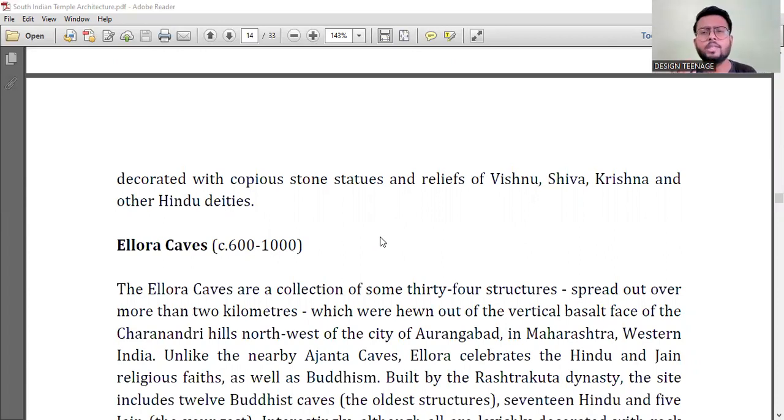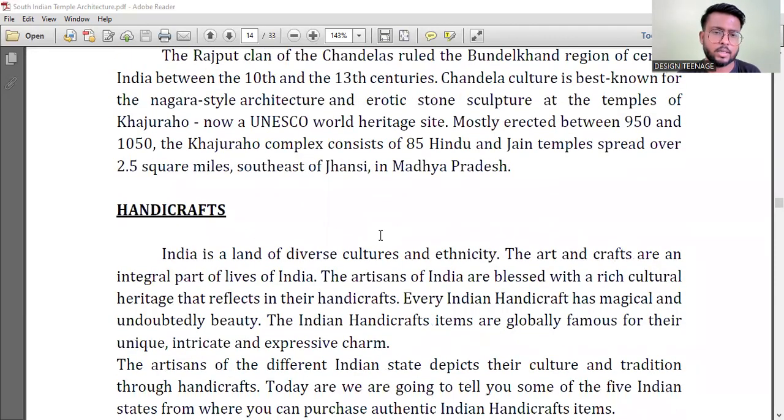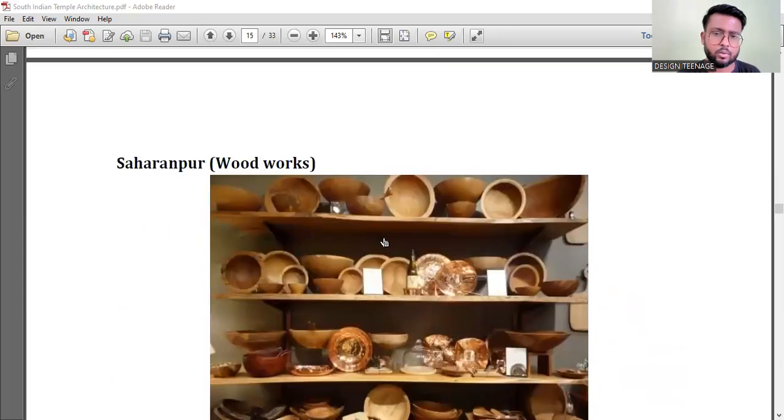For some of them, when you see a particular sketch or a pictorial representation has been given, make sure you try to remember it. Let's assume we talk about Ellora Caves, the picture should be visible in your mind. How when I talk about the Taj Mahal, you see the Taj Mahal in front of your face, right? It comes at the back of your head that this is how it looks. Same way it should happen for these structures. That's all about it. Nothing much to discuss about these particular structures.